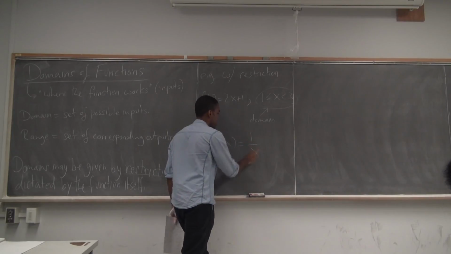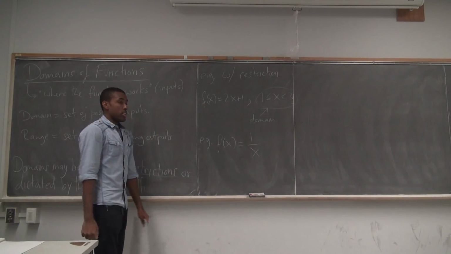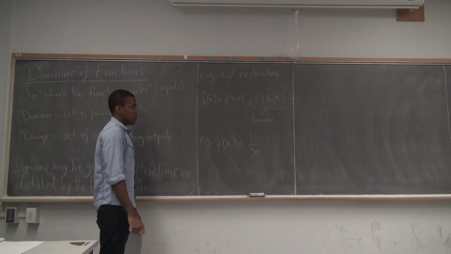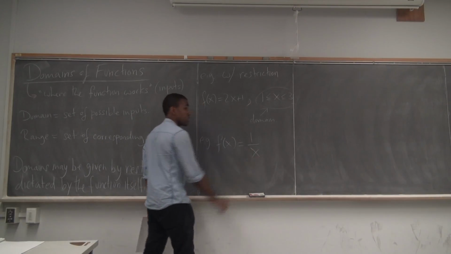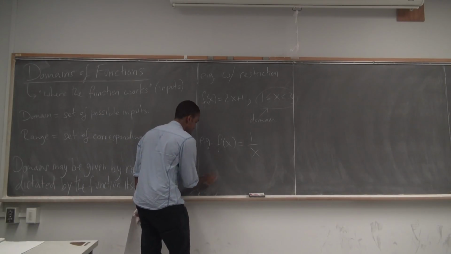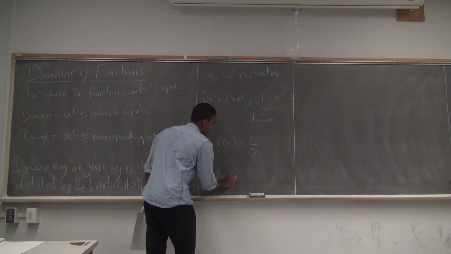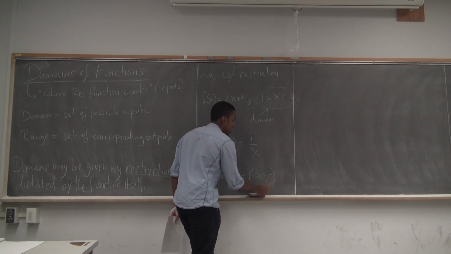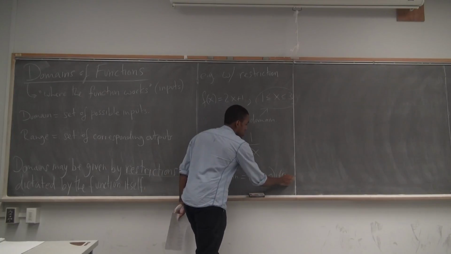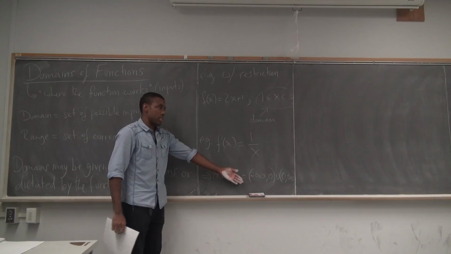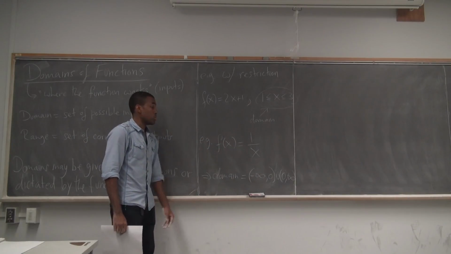There are other times when the function itself imposes a restriction. If I just give you f of x equals 1 over x, and I don't tell you any restriction, the function itself will impose a restriction on you, because we know that we cannot divide by 0, so our x cannot take on the value 0. So here we can figure out that our domain is the set minus infinity to 0, not including 0, and then 0 to infinity. Right? And that's not something you'd be given, that's something you should be able to look at the function and tell.